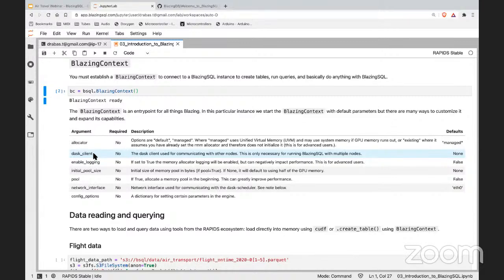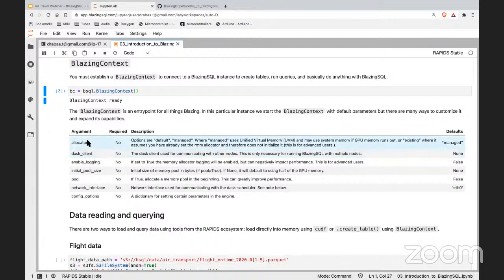That way you get access to all the goods that are available to you by using Dask. So you can distribute your work. You can run your SQL queries against the data that is distributed. So it's going to enable you to tackle much bigger problems or run these queries much faster.